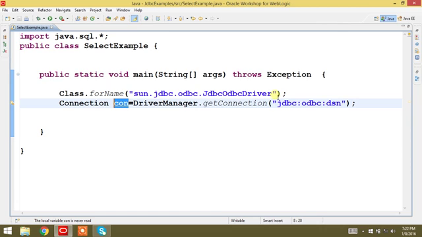Three parameters we will be learning later. We will go for one parameter. jdbc:odbc. Here though it is a package, it makes use of the JDBC ODBC protocol. Just like http://www.google.com, something you will be typing. Similar way, here it makes use of the JDBC ODBC protocol for connecting to a DSN. That is like typing http://google.com. What is that google.com? It's a website.